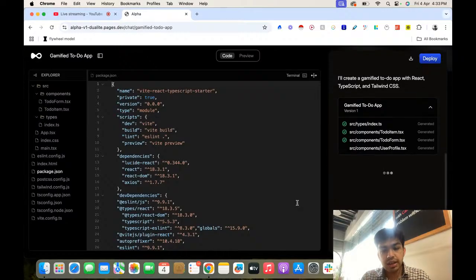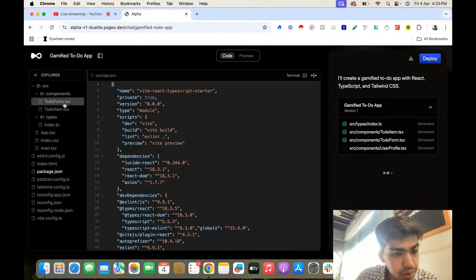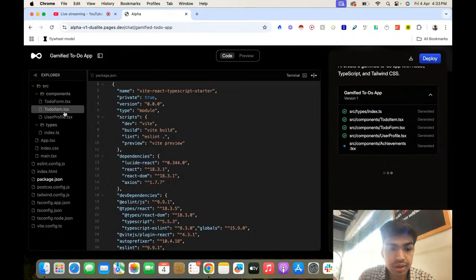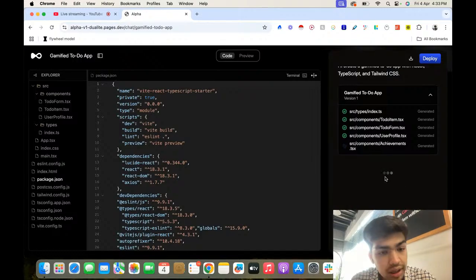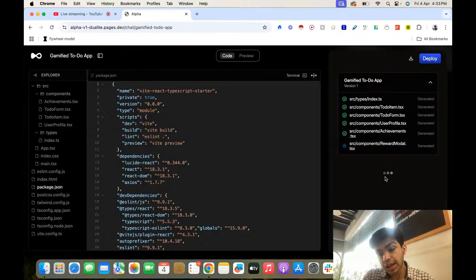So it is generating the overall code step by step. It is generating modularized components, as you can see, user profile, to-do item, to-do form, and it is showing you also what it is doing through a simple tick and a loading system. Once this indicator is fully done, we'll automatically go to the preview. Deolite Alpha will show you the final result.